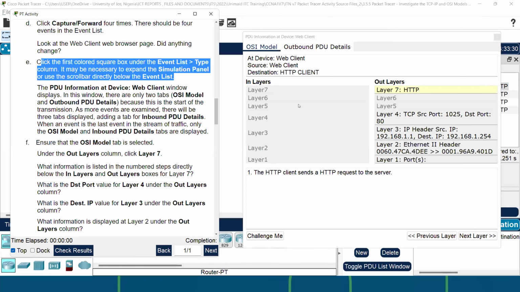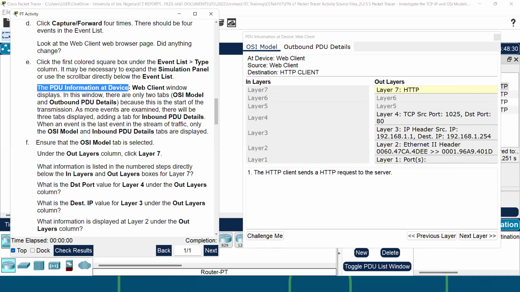So it brings this particular window. You see in this window, it has brought layers 1 to 7. So we are going to find out what is happening here. It says the PDU information at device, web client window displays.